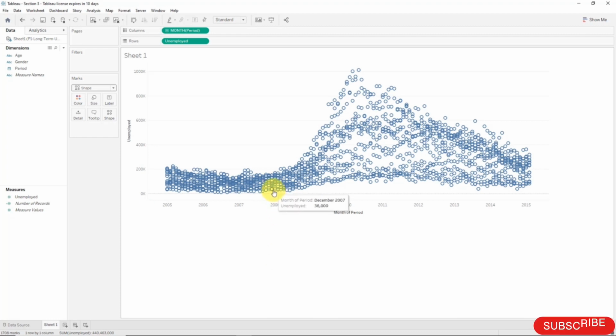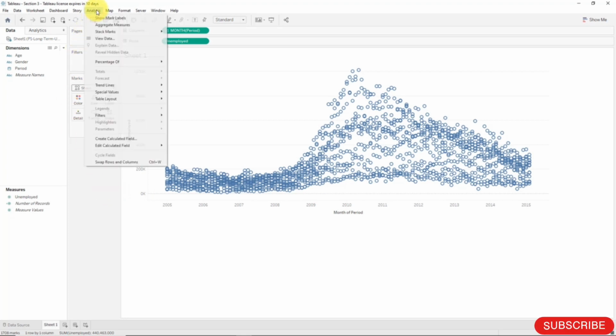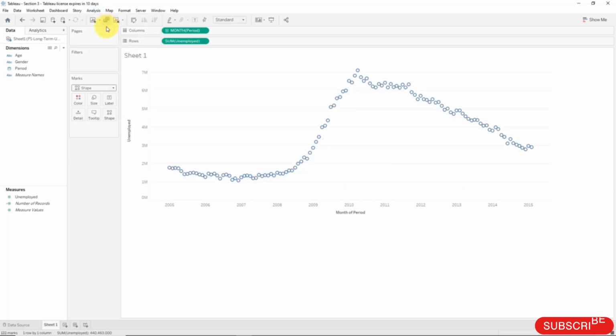So you're going to have a lot of values for the same month in the same year. And that's because we have two genders and we have a lot of different age groups. And now if we look at the bottom, we will see that there's a total of 1,708 marks. And that is the total number of rows that we have in our data, because our data is at monthly level. So if we go back to our plot here, we're just going to switch aggregation back on, and I'll show you another way we can alter aggregation.